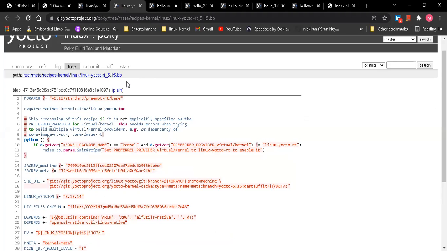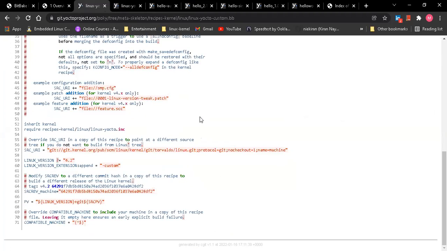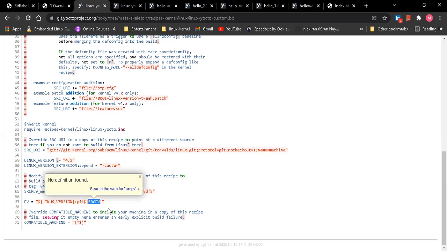In one recipe they have mentioned the version, in the other it's not mentioned. Then how will Bitbake get to know the version? It will simply parse the recipe. Here the PV variable is mentioned. It is made of Linux version plus git and SRCPV, right?